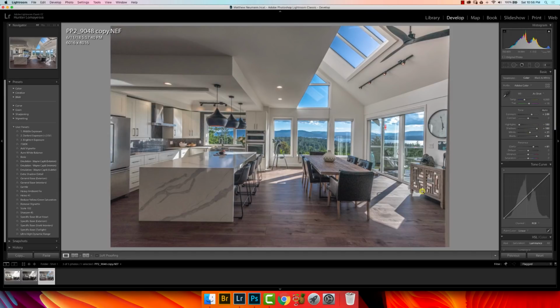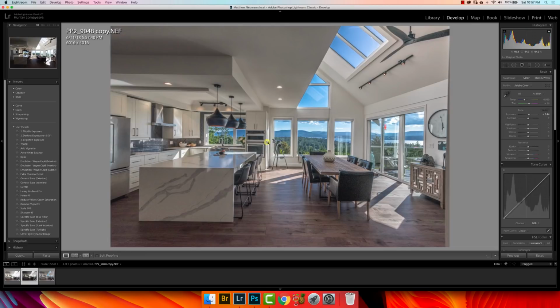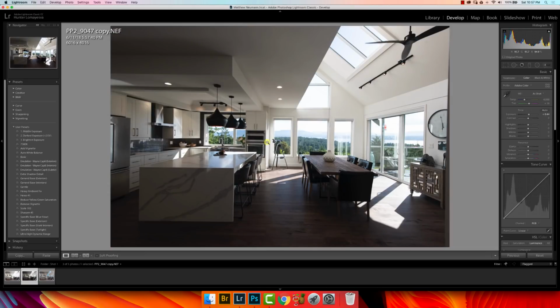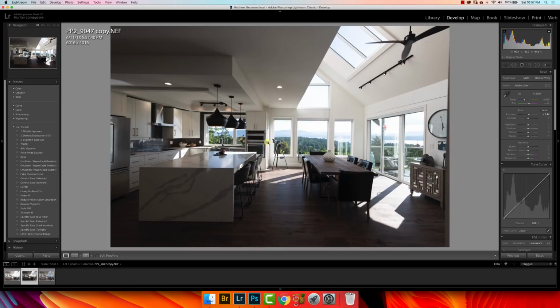Now all we need to do, oh, you might be wondering why I did this. Well, with these exposures now basically being the same brightness, they're going to blend in a little bit better. You might be wondering, why do this? Why not just bring in the exposure as it is, like this? Well, it may work, it may not, but the exposures here are just too different to blend in seamlessly. So what we want to do is match the exposures so they fit together like a jigsaw puzzle.